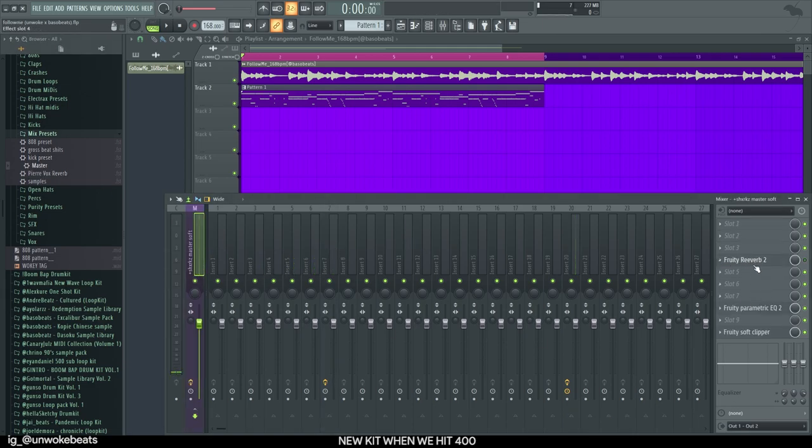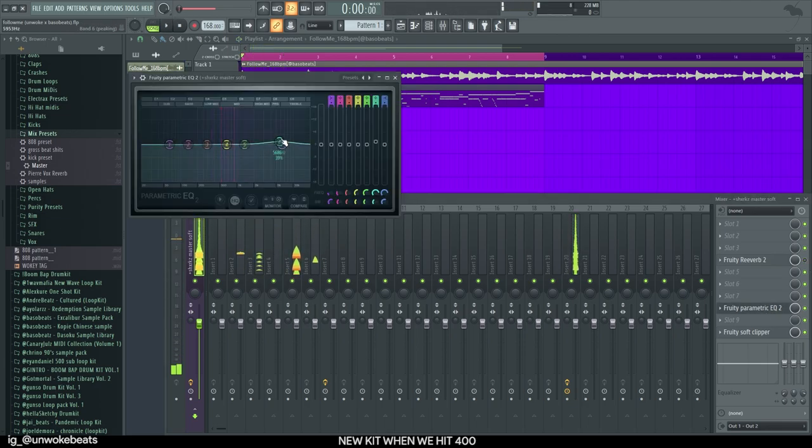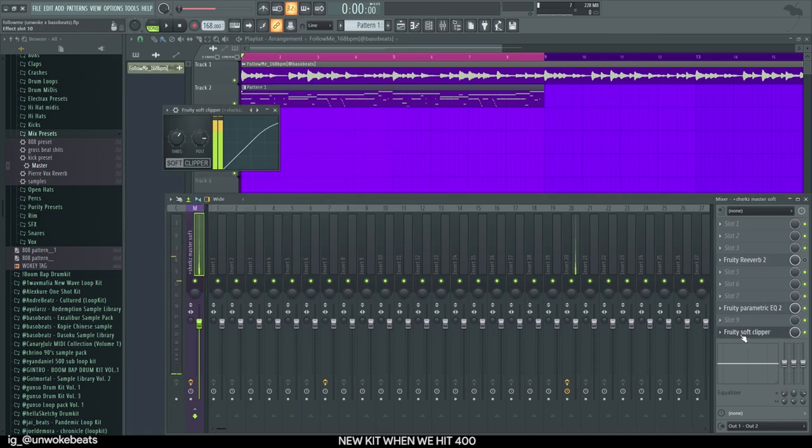Master channel has the reverb preset and boosting the highs and soft clipper just to limit on 0 dB.